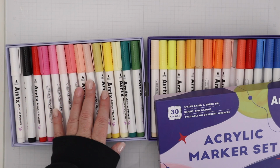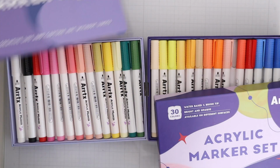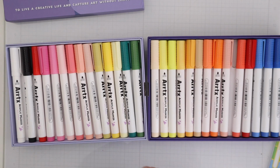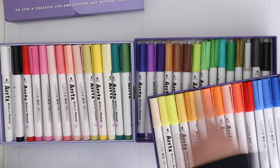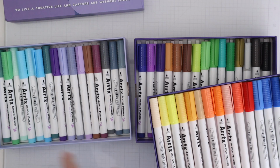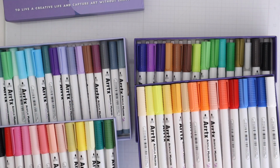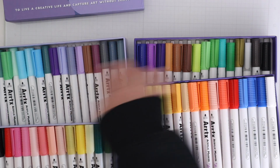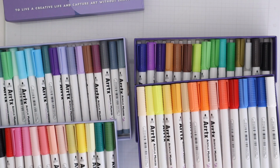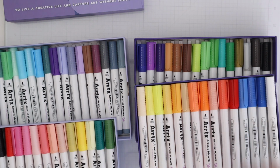Those are the pastels. So you can see there's lighter pinks and lighter yellows. There's also lighter blues and purples underneath. You don't get the silver and gold in the pastel set. In both sets, you get a white and a black. I feel like in the second set, that white and black are very opaque, and all the colors together complete an entire rainbow from lights to darks.